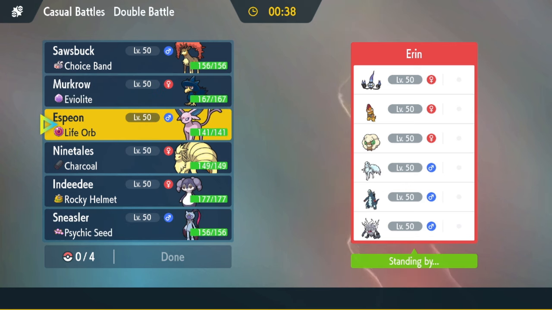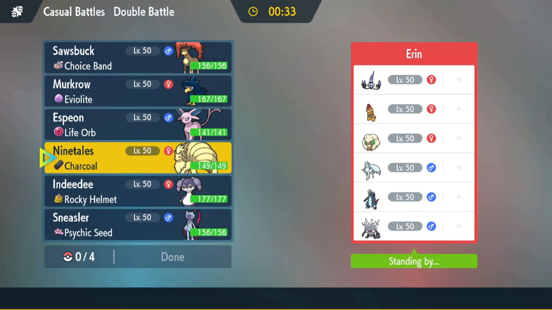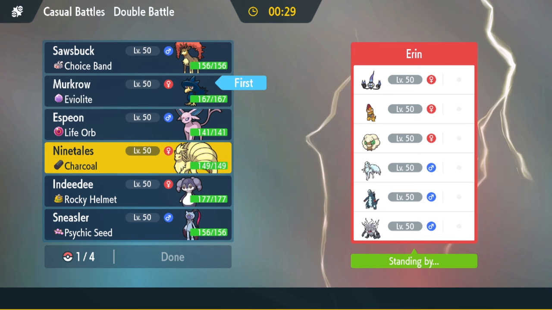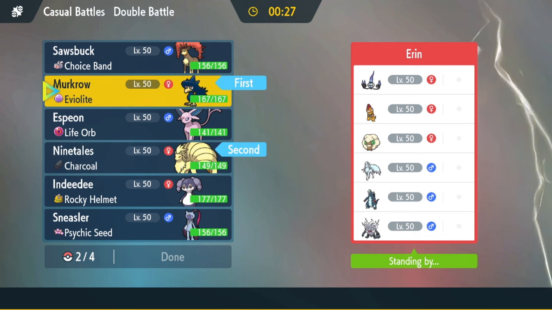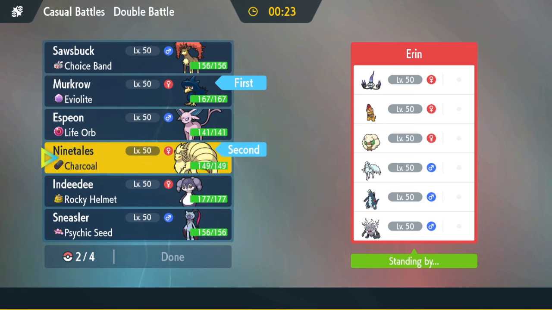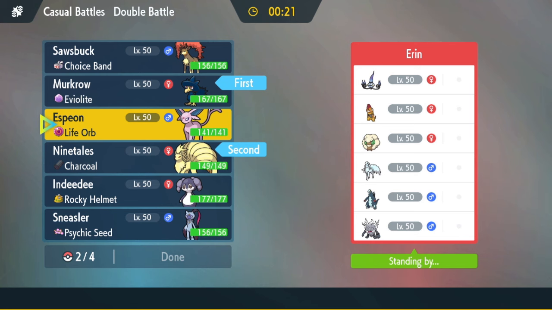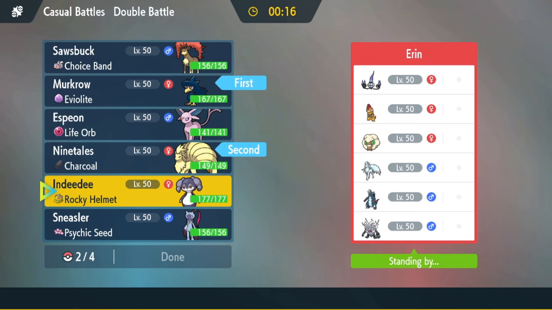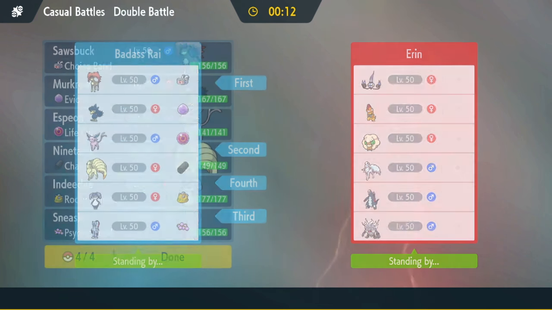I think if anything, I just bring the weather just to change it to sun. I think that's kind of what I do. What I want to do, I actually just leave Murkrow Ninetales here. If he tries to change my weather, that's fine. I have Tailwind turn 1. Murkrow Ninetales. I have Scorching Sands for the Chandelure. What else do I want to bring here? I think I bring Sneasler, and I think I bring Indeedee in the back. I think that's what I bring here.